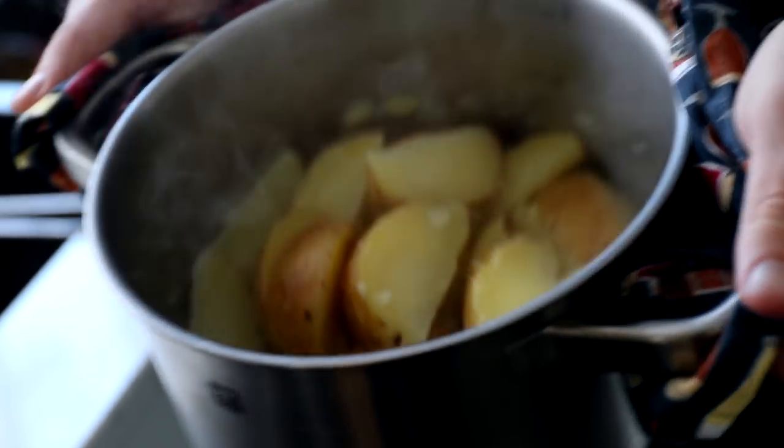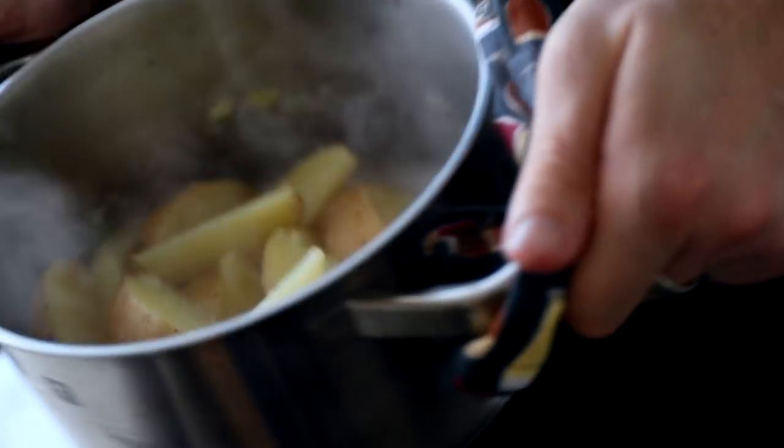When you get those potatoes that are incredibly crispy on the outside and light as heaven on the inside, that's what does it. That's the trick. I learned it from Jamie Oliver years ago, so shout out to that dude. But these are gonna make the best potatoes ever.